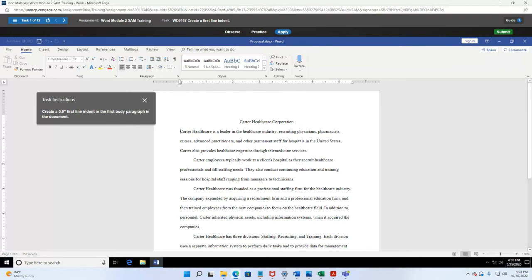there are 3 different layouts here. It doesn't tell you, but if you hover on the very bottom one, that little square says left indent. Well, they don't want a left indent. They want a first line. If you just slowly go up to this one, now you're on what's called a hanging indent. Well, they don't want a hanging indent. They want a first line. So there's only 1 more to go. So start at the bottom, left, go up a little tiny bit, hanging, go up a little tiny bit more, first line indent. So that's the one they want us to use. And they want it to be 0.5 inches, which means basically it's going to be right here on this thing.